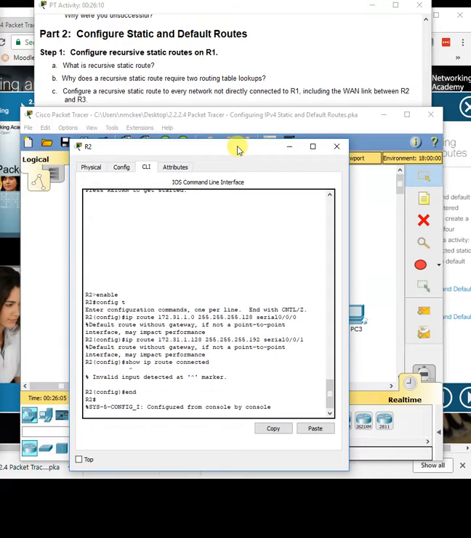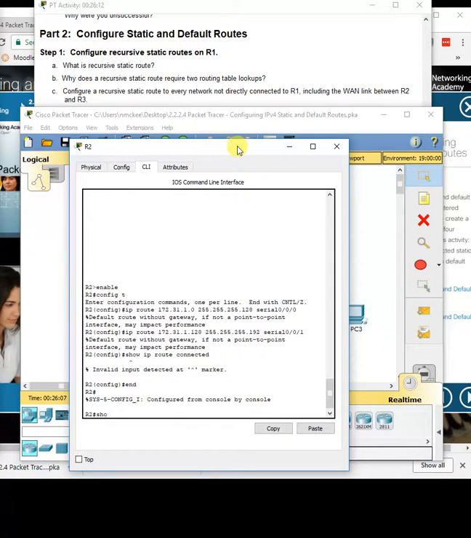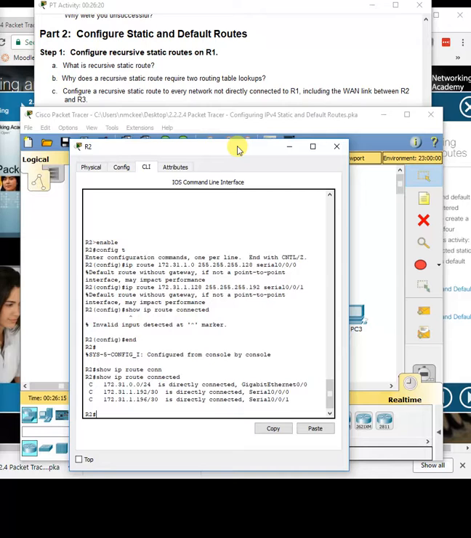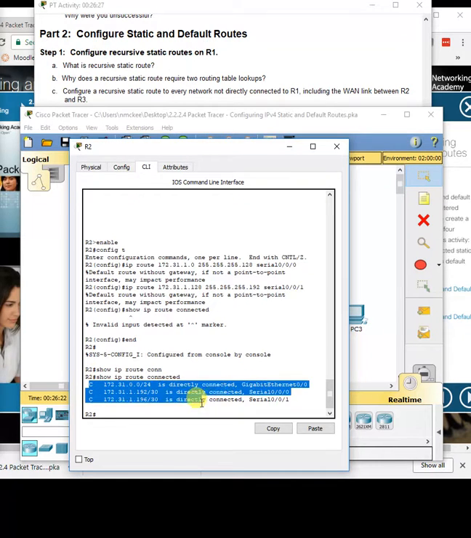Let's end that. This is showing me directly connected networks. We've got 3, we know that, so that's good.